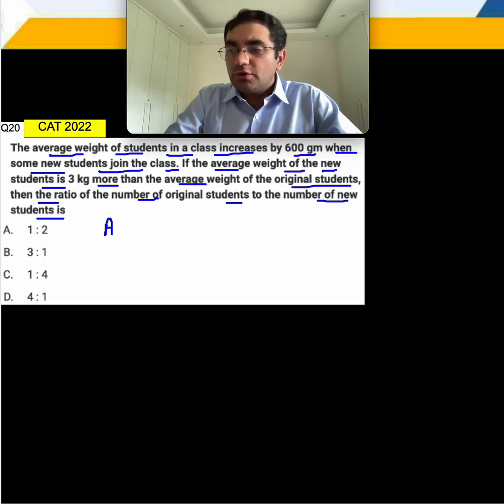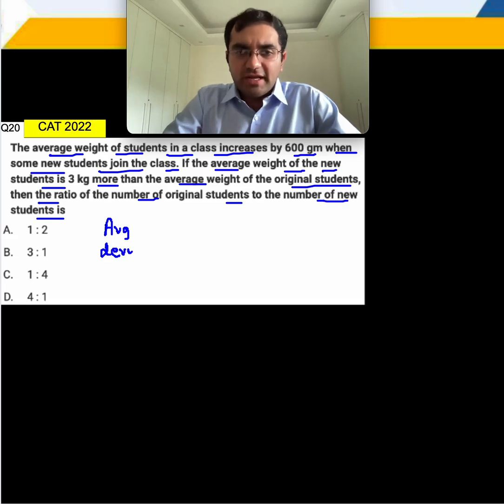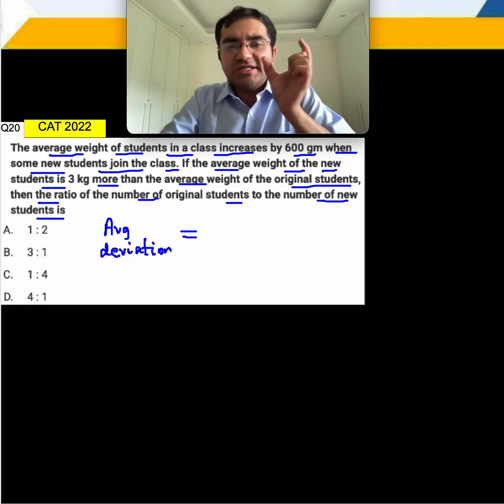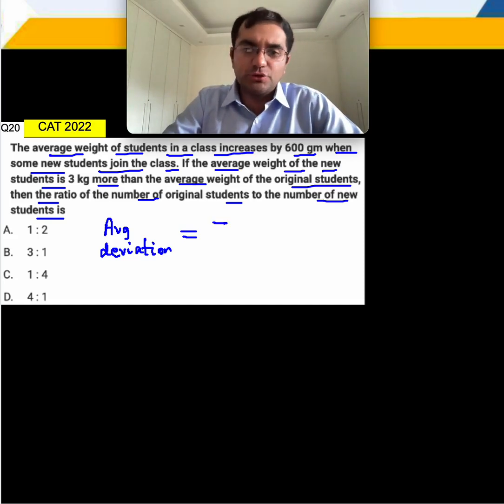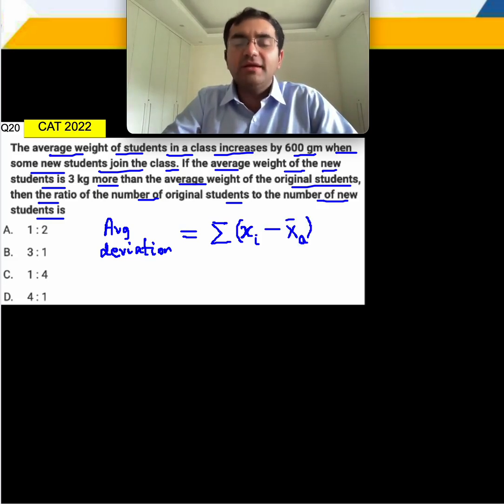ठीक है. So we talk about two methods of solving. One is the normal method, sum of values upon number of values to get the average. The other is the method of assumed mean. So for that we calculate the average deviation. Average deviation is the sum of all deviations upon number of values. ठीक है. And what is a deviation? Deviation is the gap between each observation and the assumed mean. It is the sum of summation. What is a deviation? Xi minus x bar a, the gap between each observation and the mean value that you are assuming. ठीक है. Divide by number of observations n.